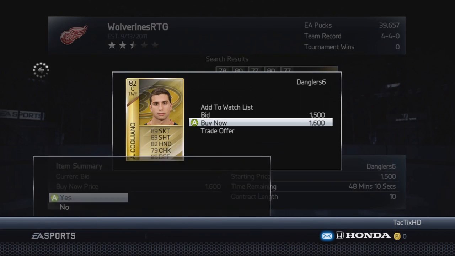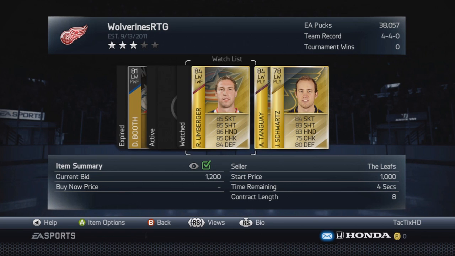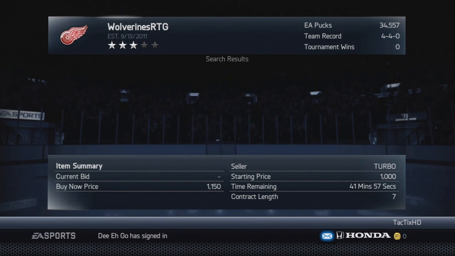As you guys can see right there, I sold Michael Samuelson for 750 pucks. As well, I bought Andrew Cogliano there for 1,600 pucks. Really fast player, good for a second or third line center. As well, I got an Umberger right here for a bit of 1,200 pucks. It was a really good price for him in the first week of the game.